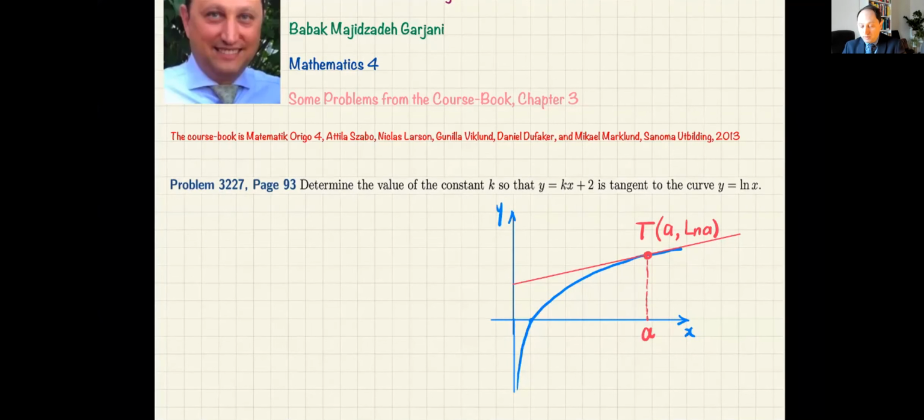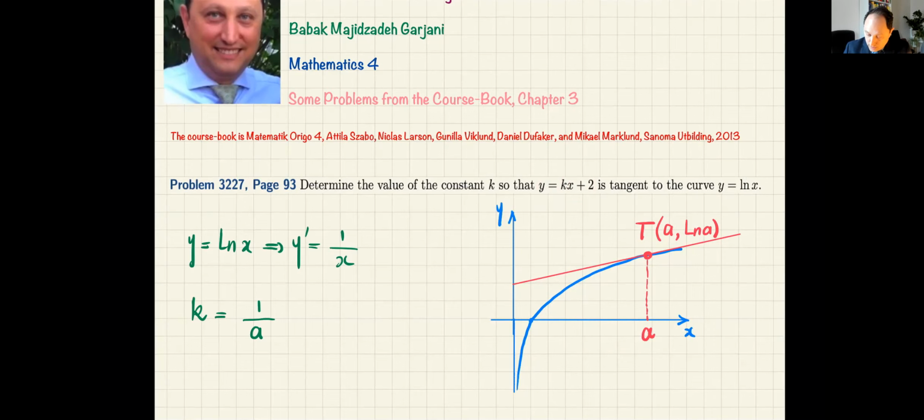If you ask me whether I know these coordinates, I would say no, but at least I see the relation between the x and y coordinates here. For the time being, let us pretend that a is a given value. If I ask you what the k value is here, you just point to this number. This is my k value of the tangent line. And you already know how to find the k value of the tangent line. What we need to do is differentiate the given function. This is a famous function, and you know the derivative is very simple. It's 1 over x. If I ask you to find the k value, what is it? The k value is 1 over a. Do you agree?